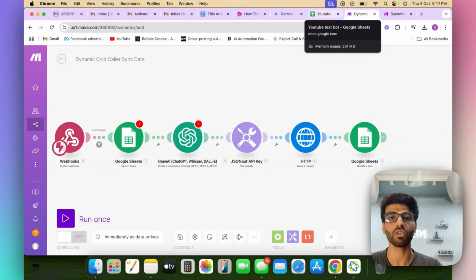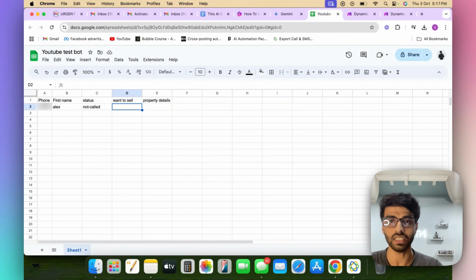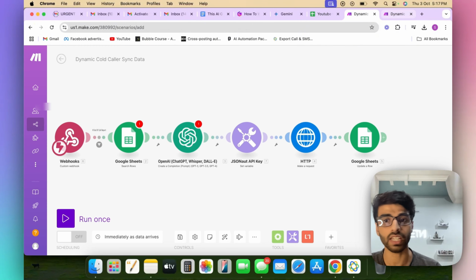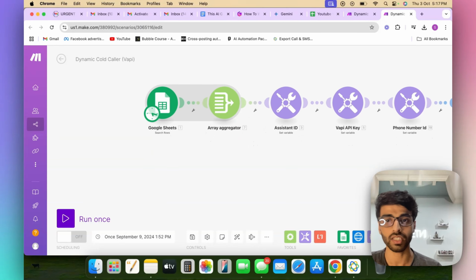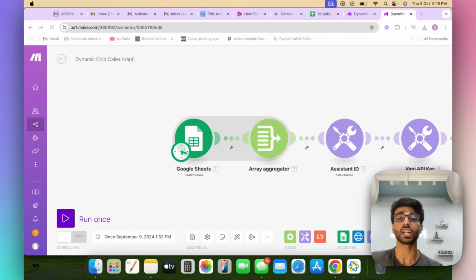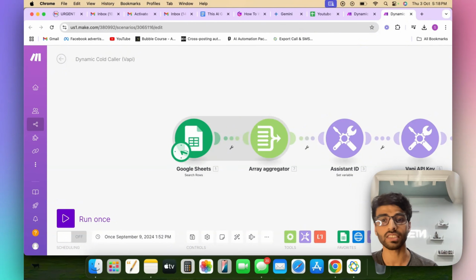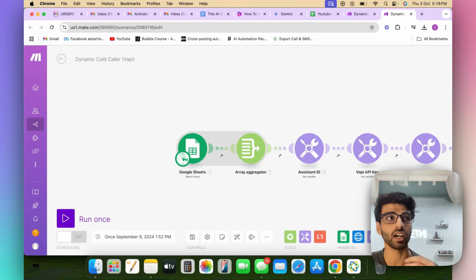So now you go to your cold calling database sheet, you add a lead. Okay, for example, in that case I already have one. So what I'm going to do is call myself through that AI caller. Now I set it to the not call status right here. And if I run the scenario, since I haven't scheduled anything yet, it means that they're not going to run. But again, this is another thing that I need you to keep in mind. The Google Sheet module might have a set timer of 15 minutes. You can just change it to whenever an entry is triggered. So that will help you save a lot of time.